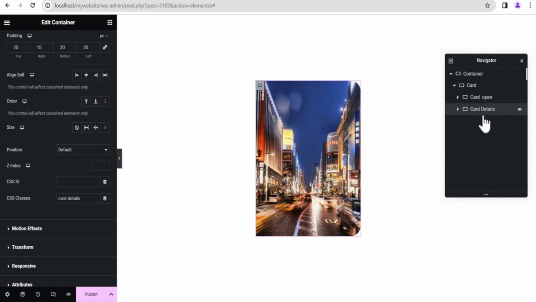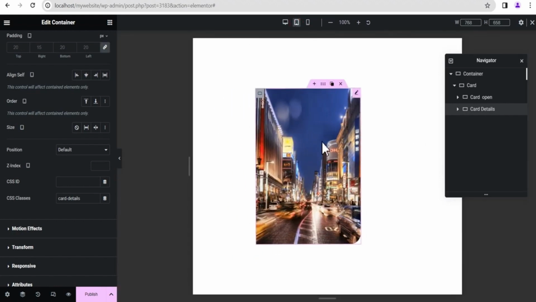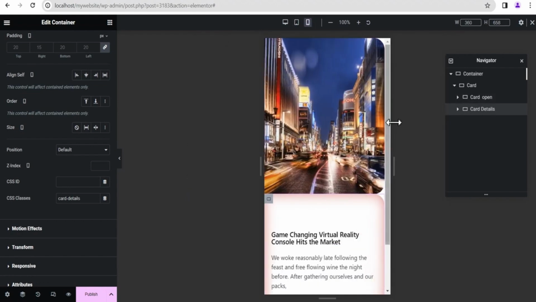So now that we've done this, the next thing we're going to do is see the responsiveness of this. To do that, we're just going to toggle this here, and then come here. But mind you, you won't really see it until we add this loop to our live page where visitors can view it. But before we do that, let's just go over here a little bit and see. Okay, on tablet it looks fine, but you're going to see something on the mobile. On the mobile, this is what we get. That is to show you that it is deactivated on the mobile, because it doesn't really look nice on the mobile.